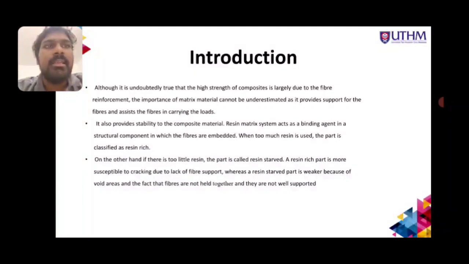A resin matrix system acts as a binding agent in a structural component in which the fibers are embedded. When too much resin is used, the part is classified as resin rich. On the other hand, if there is too little resin, the part is called resin starved. A resin rich part is more susceptible to cracking due to the lack of fiber support, whereas a resin starved part is weaker because of void areas and the fact that fibers are not held together and are not well supported.